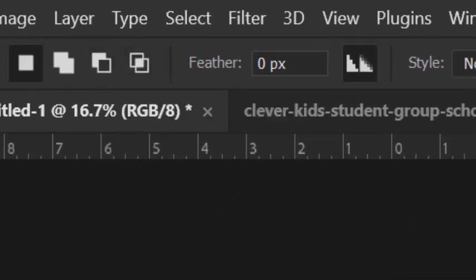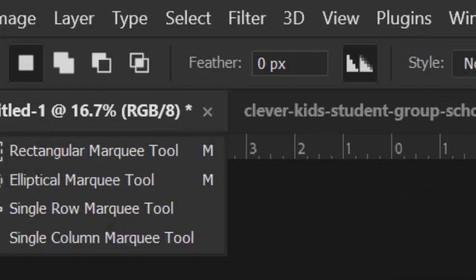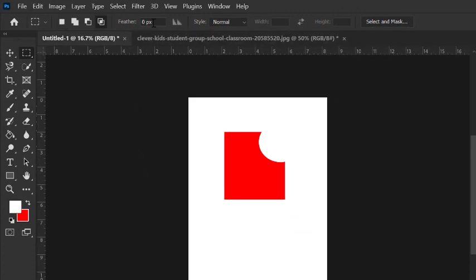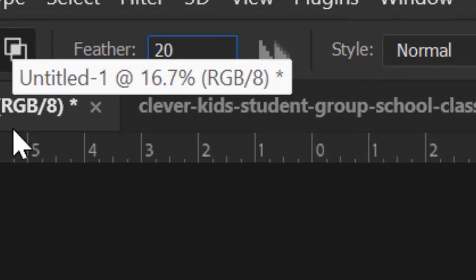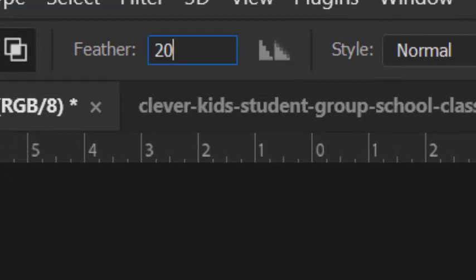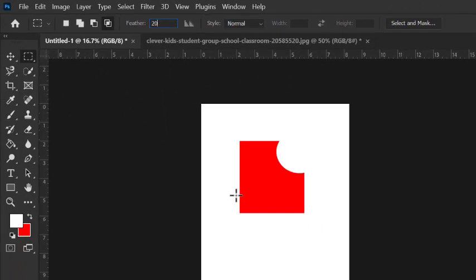Now there's a feather. For example, I will select here with the rectangular marquee, but I selected here, for example, some 20 pixel feather. Okay, 20 pixel feather. Now I may add to this selection or subtract from this selection. If I subtract, then I have to use what? Alt, or I can select this one right here. That's your choice. I'm doing this, it will subtract that. It's not subtracting anyways, something has happened wrongly.